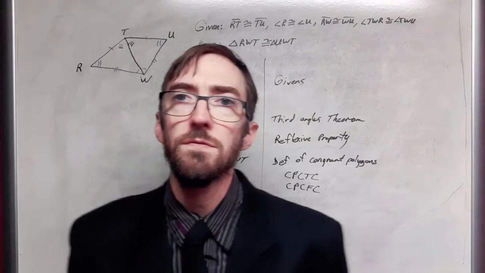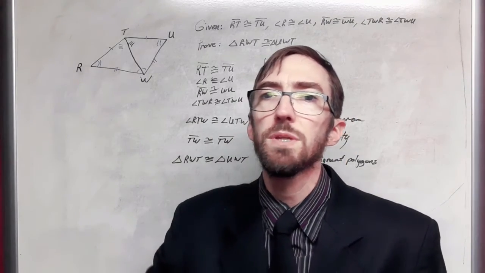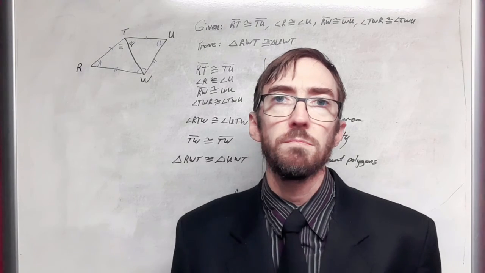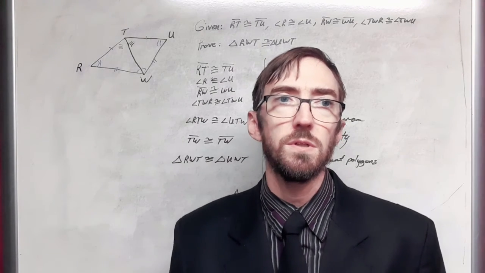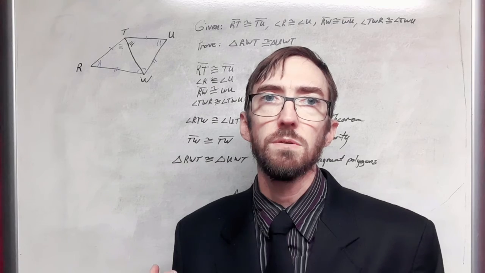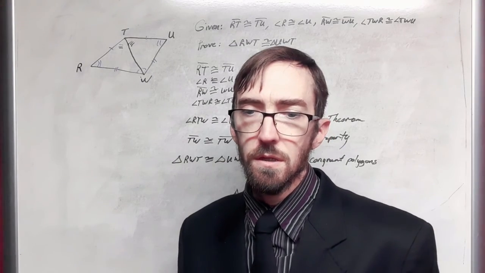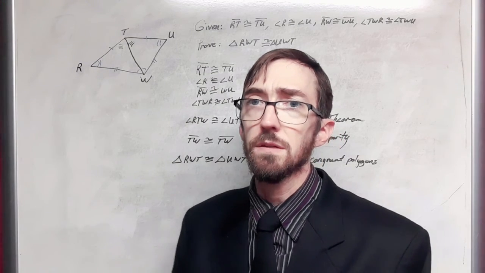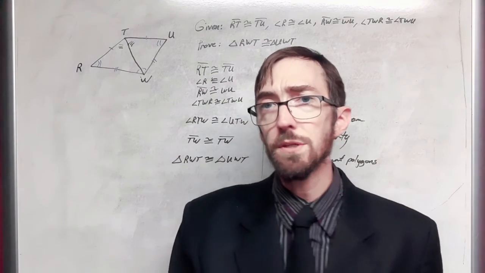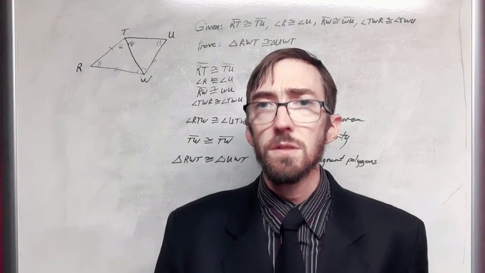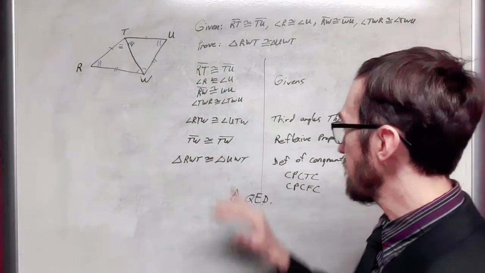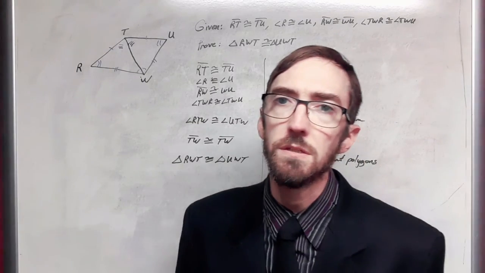Hopefully this gives you enough information where you're going to be able to use corresponding congruent parts to get proofs for congruent polygons, or start with a set of congruent polygons and know that you have corresponding congruent parts. And as in this proof here, we've used that as kind of our final condition.